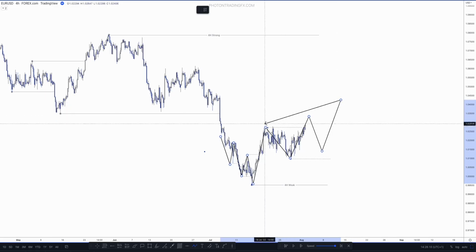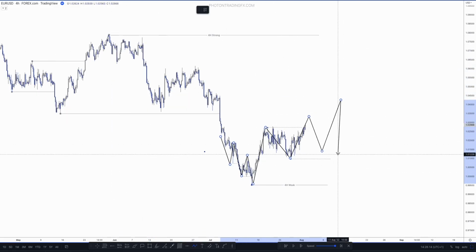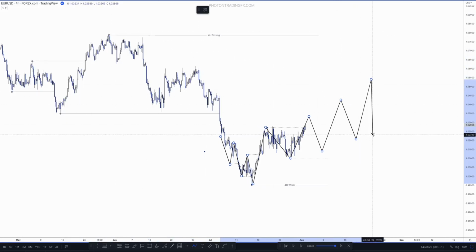But remember, swing structure is king. Swing structure is more important, right? Swing structure is at the top, then you have internal structure, and then you have fractal structure in terms of importance. So yes, the internal trend is bullish, and yes, we expect from an internal structure perspective that these strong lows will hold, but eventually that swing pullback is going to finish. We expect this strong high not to break, and eventually this is going to change trend, okay? So that's what I was saying.